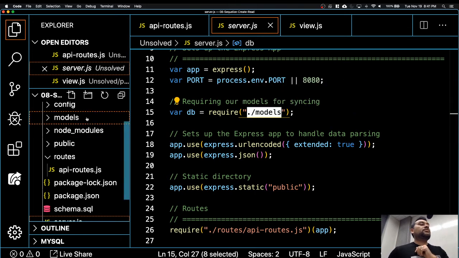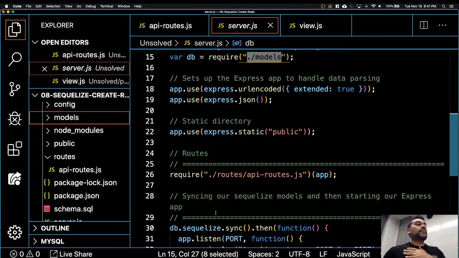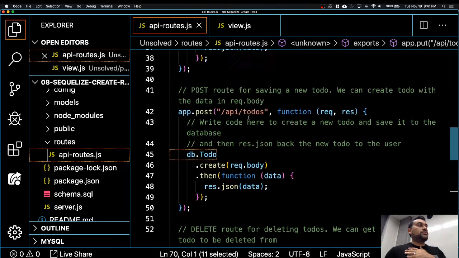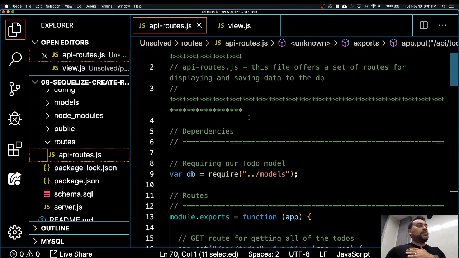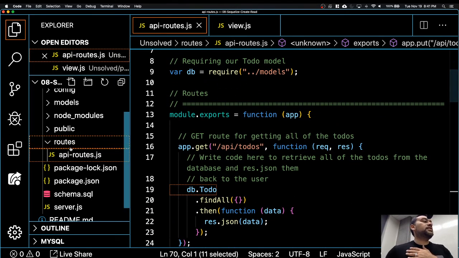I don't have to import to-do or index.js specifically. And in my API routes, let's go back to the top. I'm just using models, and it requires this because it's inside this folder.